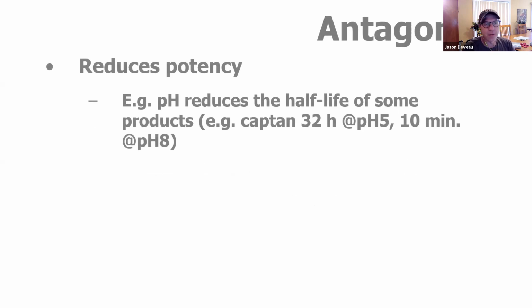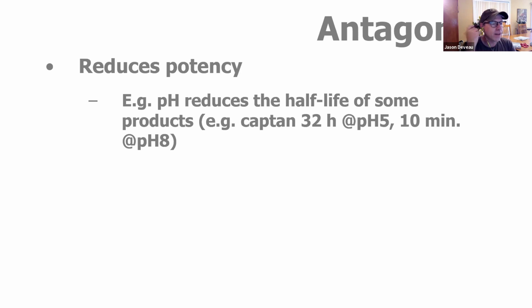Then there's antagonism, where synergy makes things hotter, antagonism makes things cooler, takes away their potency. Here's a few examples. If your carrier water, your tank water, if the pH is wrong, it could interfere with how the product is supposed to work. When I talk about tank mixing, it's not just the actives, or I should say the formulated products you put in your tank. It's also the water. Water plays a gigantic role, your carrier, in how products mix. And we're going to get into that.